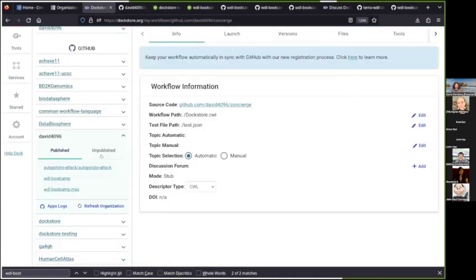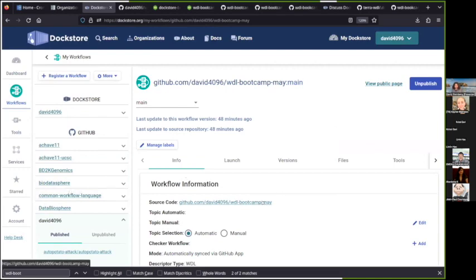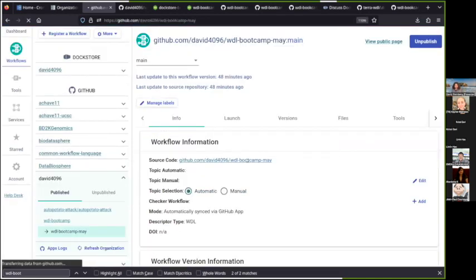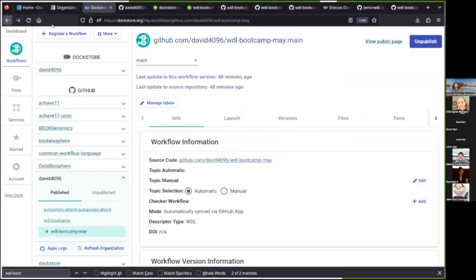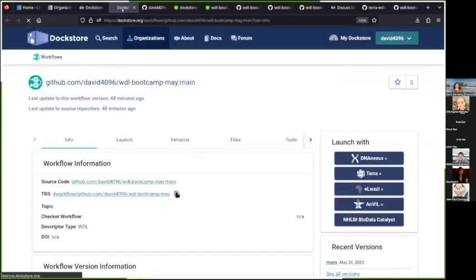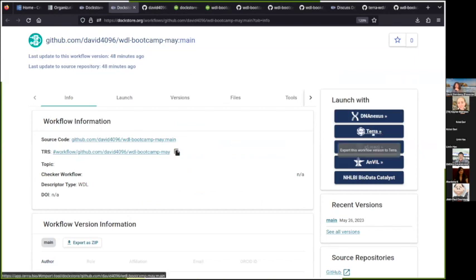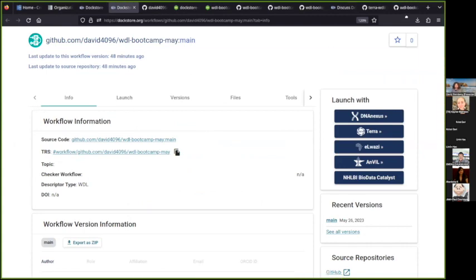I'm sorry if this is a repeat question. The workflow that we created from our GitHub repo needs to be published for it to be available for Terra to use. So yes, this needs to be public. The GitHub repository needs to be public as well. I meant to say published on the Dockstore website. Correct, yes, that's absolutely right. It's at this public page for the workflow that you see the Launch with Terra button. There's not another way to do Launch with Terra unless it's from a published workflow. Cool, I'm about to publish. Awesome, glad to hear it.